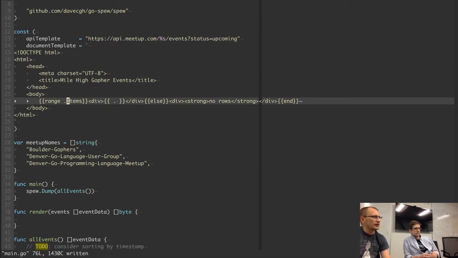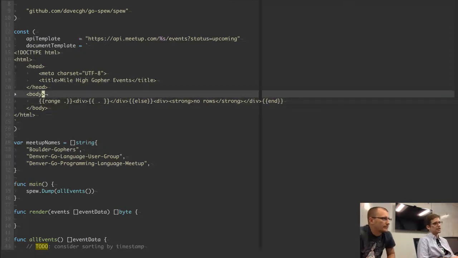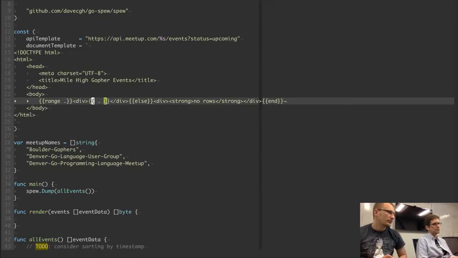So items would be events. What's really neat here is, leave the items there for a second. Or just dot. Yeah, just dot, exactly. So for instance, we'll do, let's say dot name, right? And then we don't want the else. Well, I guess we could have an else there.